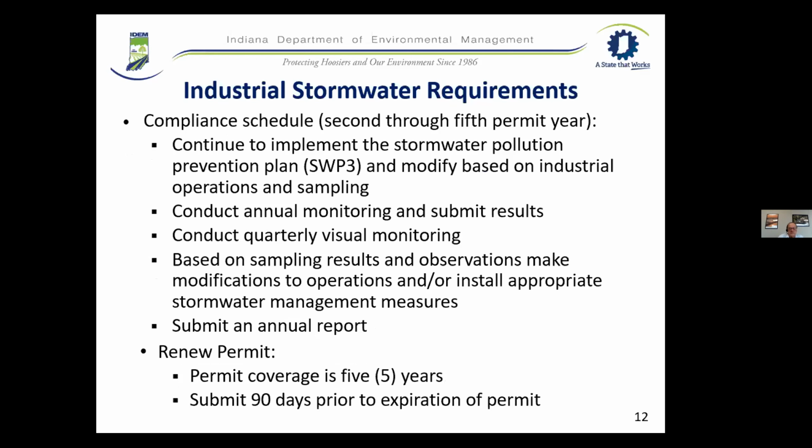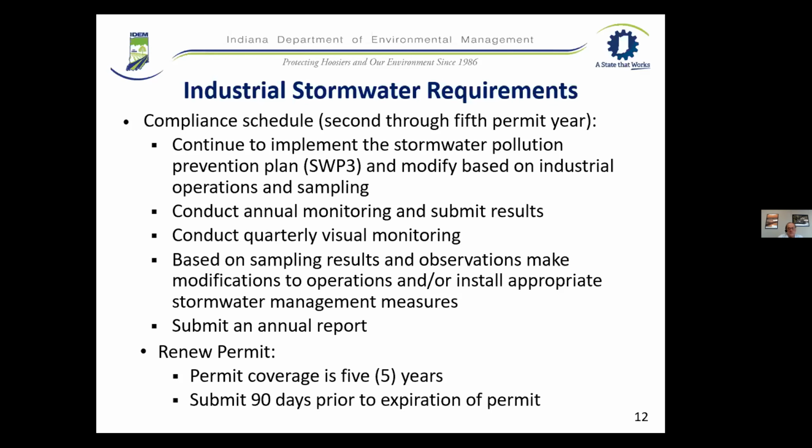So your compliance: after you get through the first year, hopefully you've done a thorough evaluation of your facility. You have a pretty good handle on where your stormwater pipes are, your overall drainage system within your facility. One thing we do find with many facilities is that sometimes if they're going into an older area that had industrial activity before, or a building, they may not know where all the storm drains are, or if drains within the building are connected to the stormwater system. So those are kind of things to look out for in that first year of permit coverage.